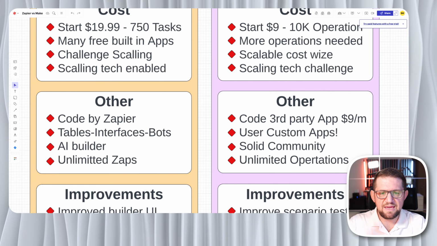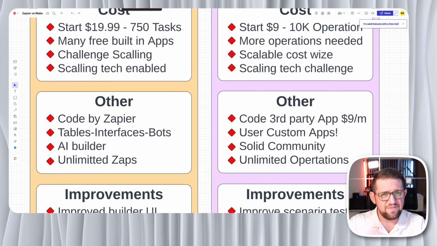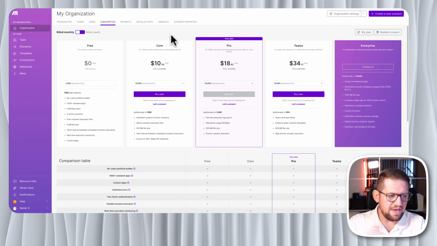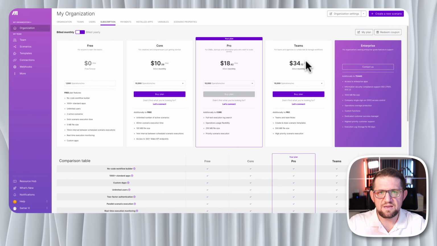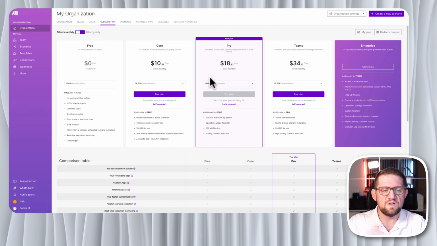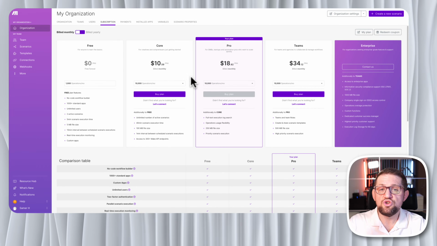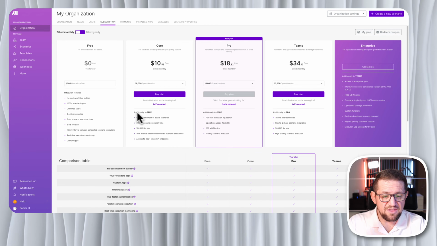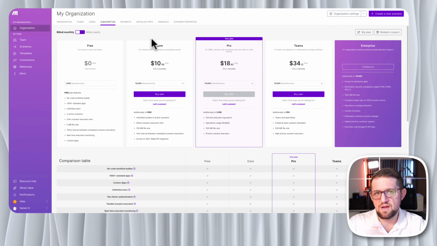Okay, let's take a quick look at the Make price and you can go and check that for yourself. I'll put the links in the description. So this is the Make price page and you can see they have a multi-tier kind of subscription. So this is what I subscribe to. I want to have advanced features. I will not get into the core, but you can start with $11 per month. And I think this offers many things that many people will find sufficient and enough.